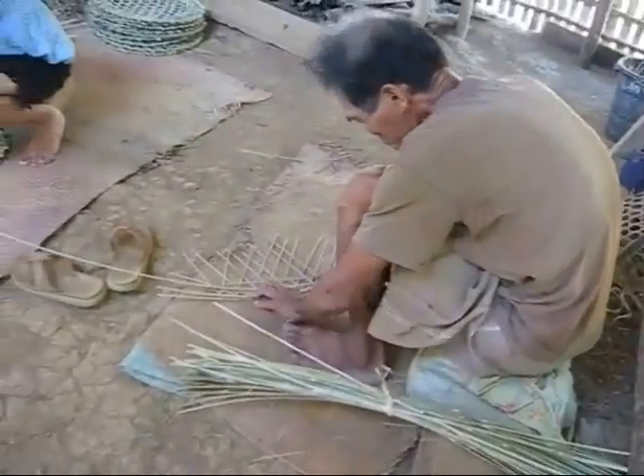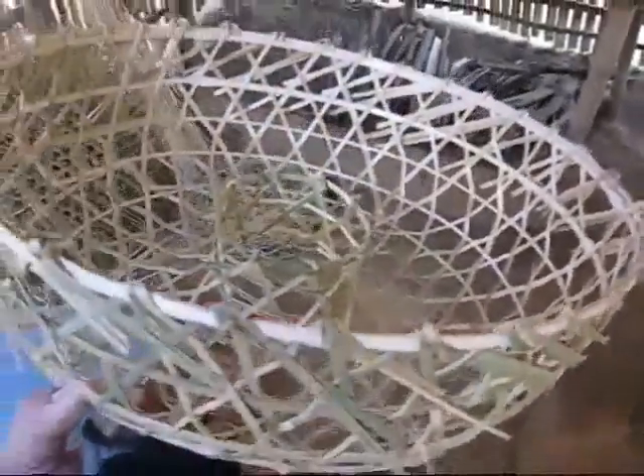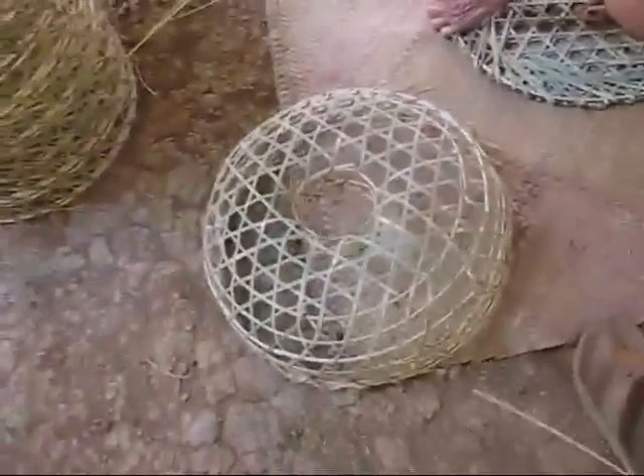We're here in Burgos. This is my mother-in-law and father-in-law. For extra income they make crab traps or fishing traps just like this right here. The crab goes in through the cone and then there's a flat plate that sits on top, and it would sit like that in the water with a piece of bait on it.